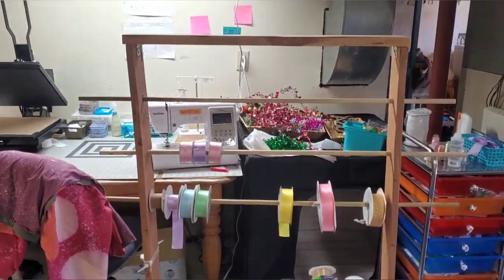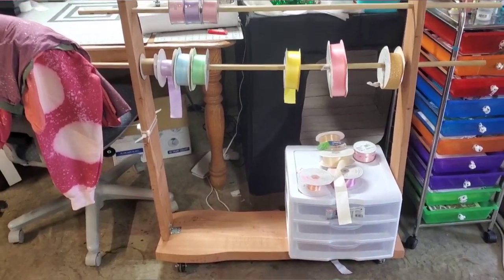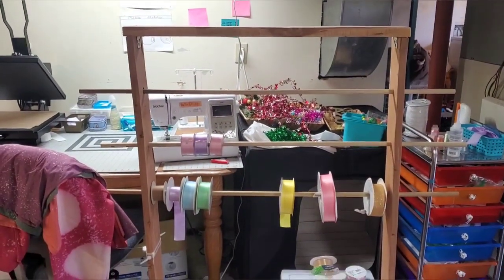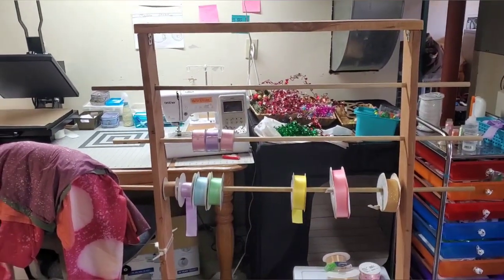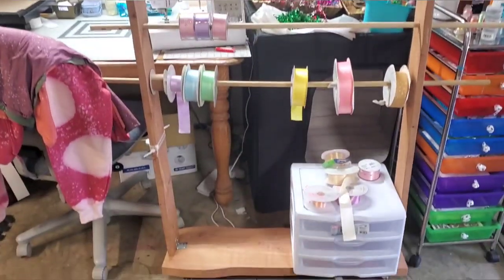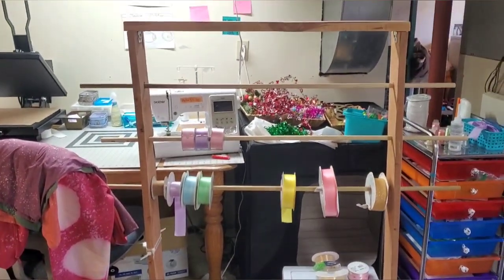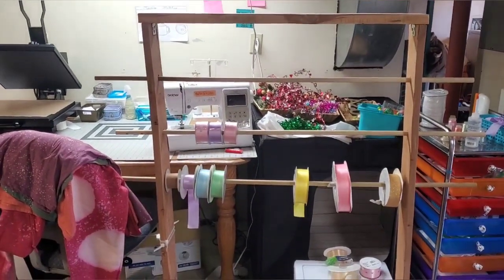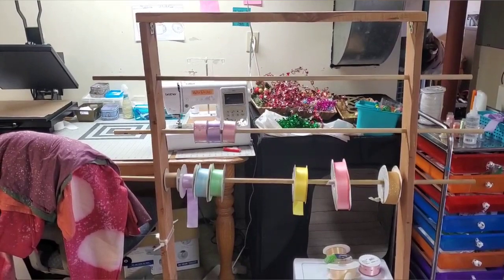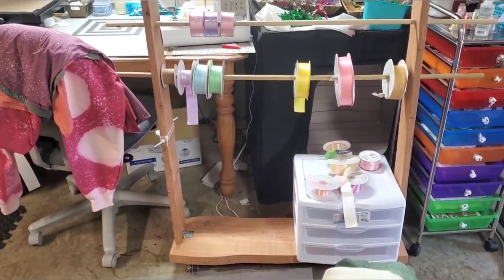I'm going to show you this rack that my husband made me for Valentine's Day. We got the idea from Cassandra Kashi's Custom Designs, and she has one of these in her studio, and I saw it in one of her videos and I was like, ooh, that'll help make the process of sewing the tutus much faster.